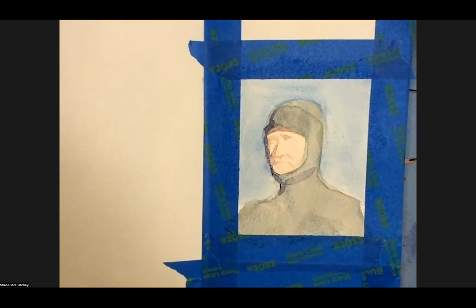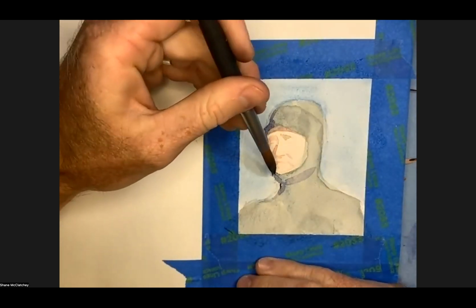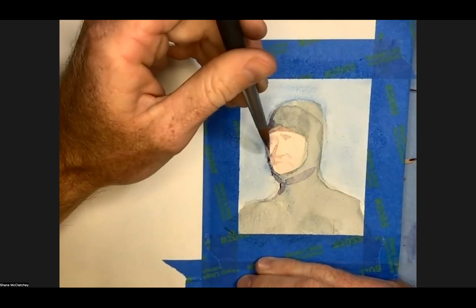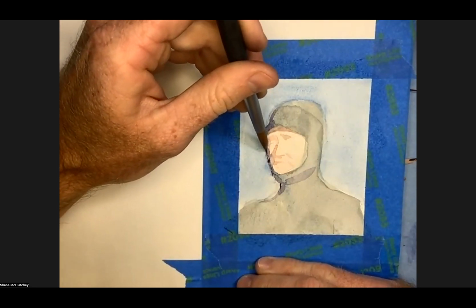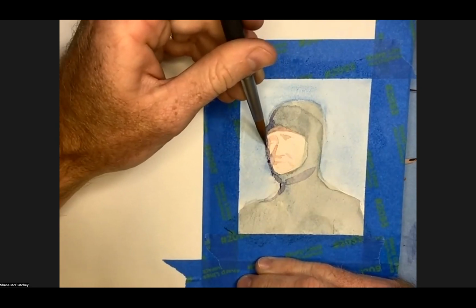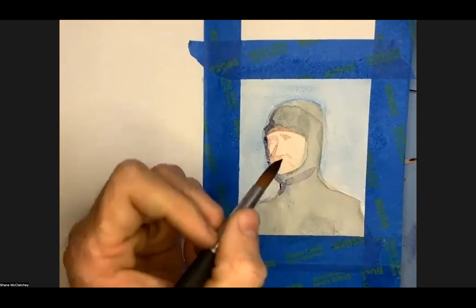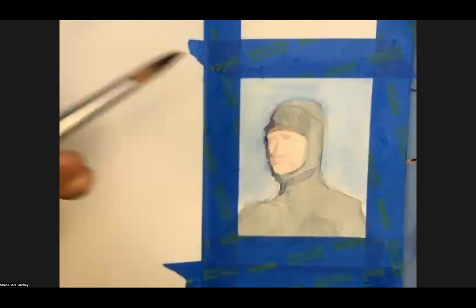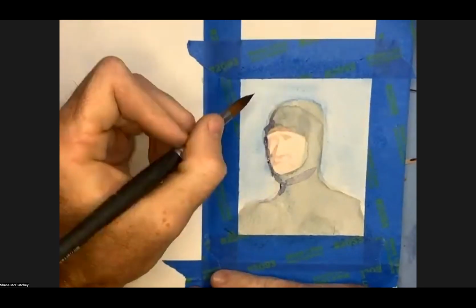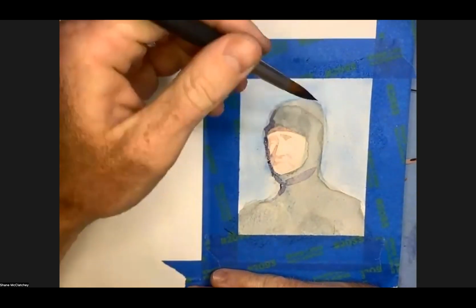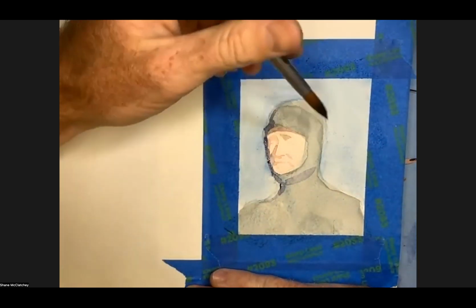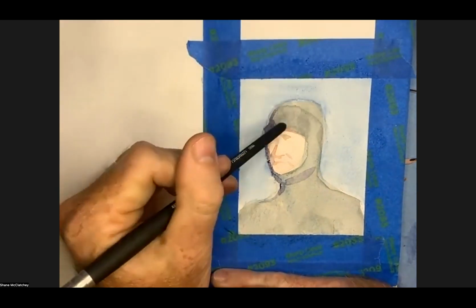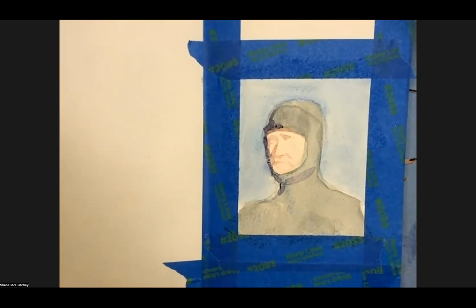So now that this is dry, I'm going to go in with more pigment again and try and rebuild what I kind of botched before with that bleeding edge here. Because that side plane of the head is important for getting the likeness of the person. I see this guy all the time, so it'll bother me if I don't get this right. Which is a good shortcut to making you really care about the painting.